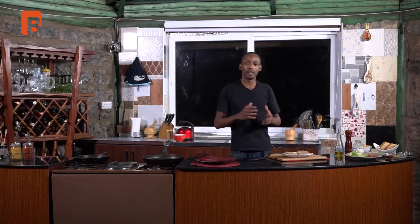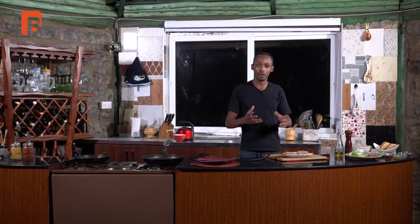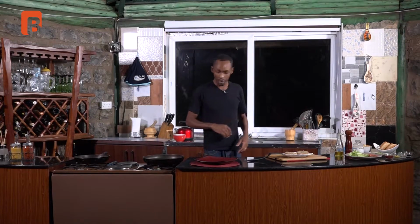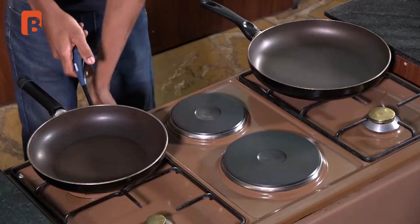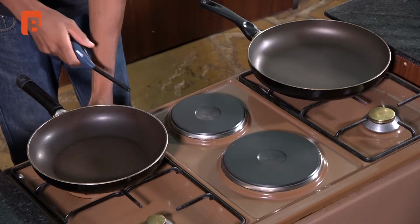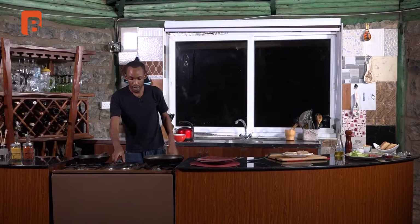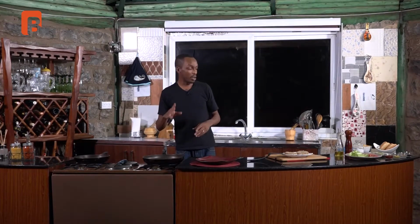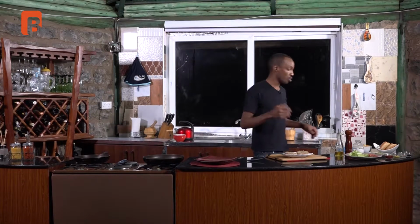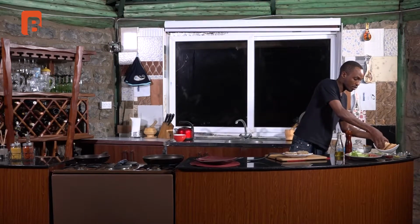We are at the last and final step, which is basically the cooking and plating. So for that, very important to always begin by heating up a pan. And the reason why I'm going to be heating two pans is for two reasons. I'm also going to be sealing my bread very, very briefly.